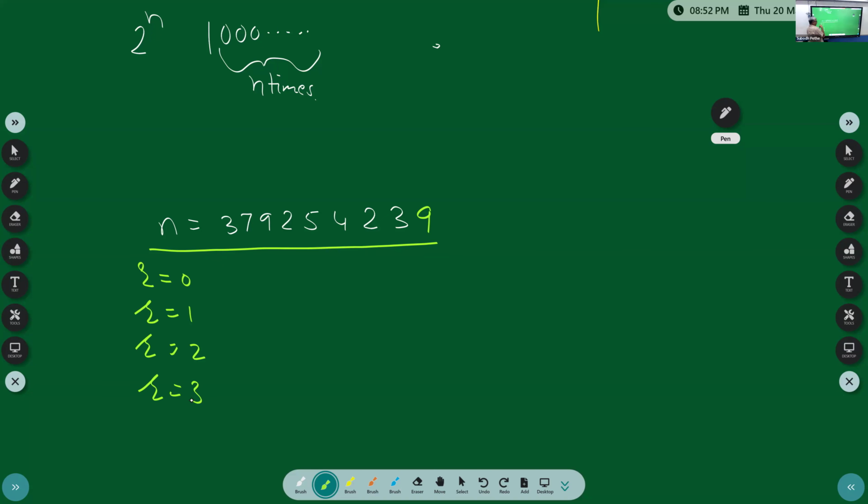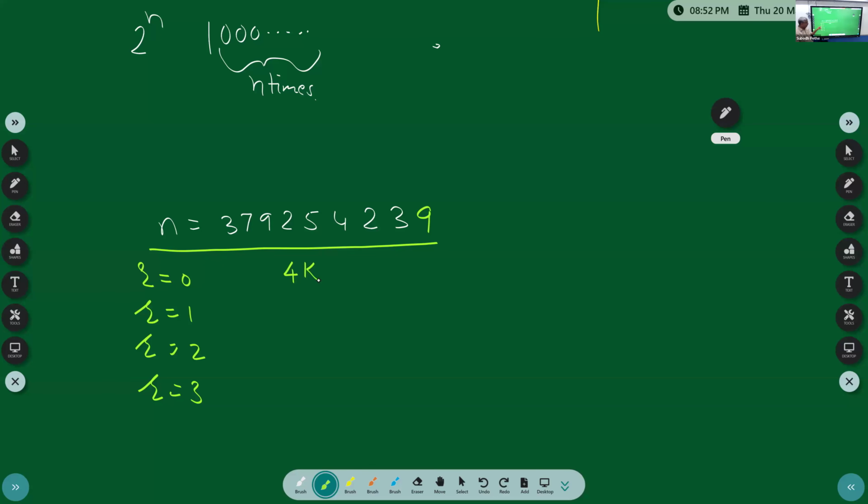So those leaving remainder 0 when divided by 4 will look like 4k, where k is another natural number. So 4 times k. If k is 100, this is 400, it is divisible by 4, it leaves remainder 0. If k is 3, then this number is 12, divisible by 4, remainder 0. So all those divisible by 4 will look like 4k.